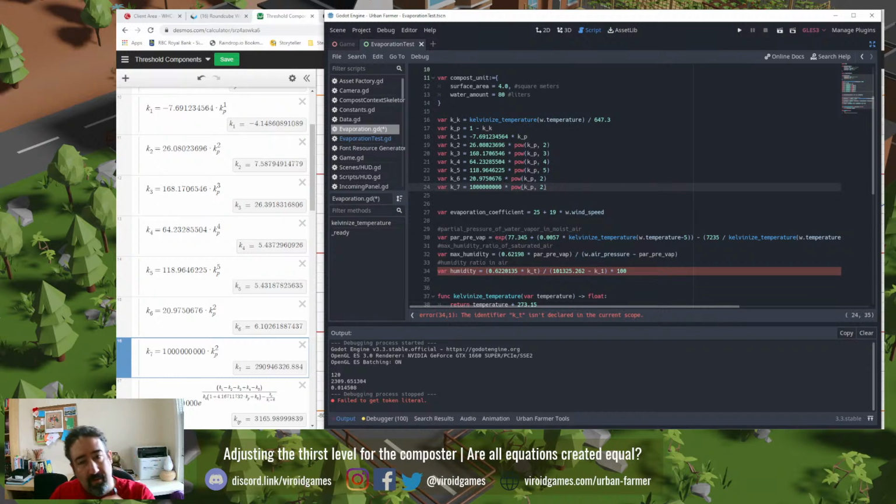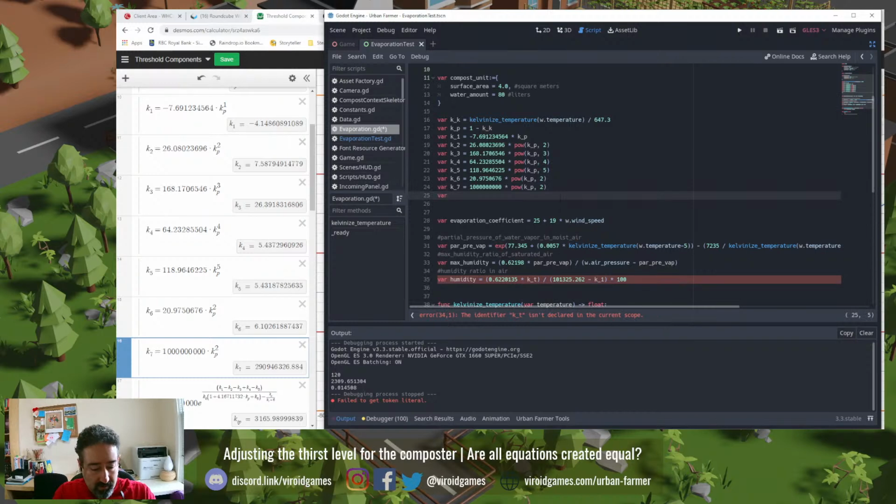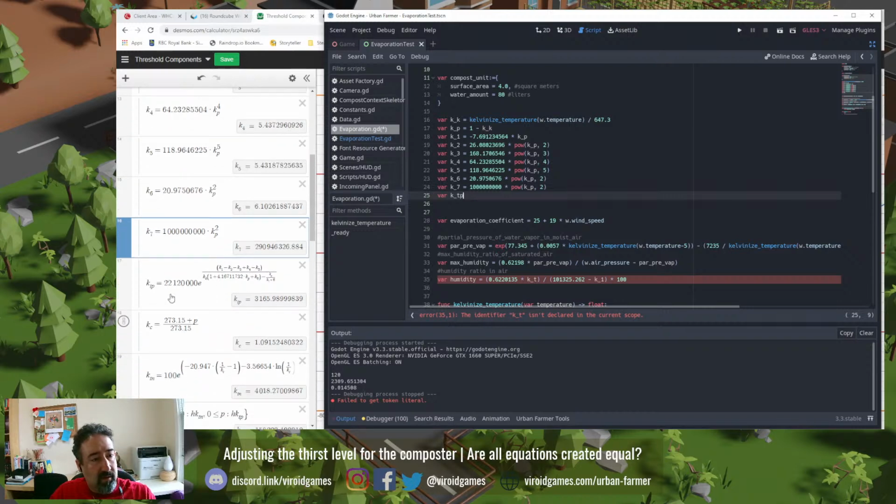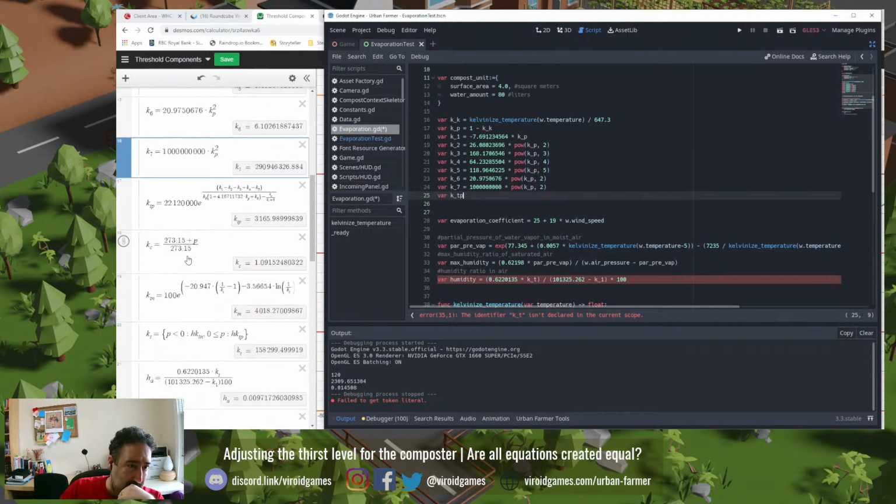Okay, now there's another set here, BP. There's a whole other monstrosity here. And this is needed because you need the K temperature when it's positive or negative. So the KTP is going to be taken into account if the temperature is positive, and KTN is going to be taken into account if the temperature is negative.